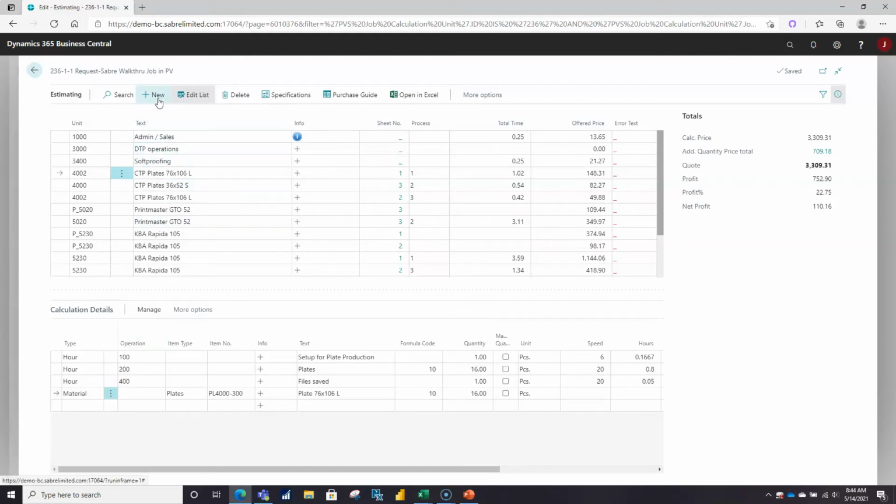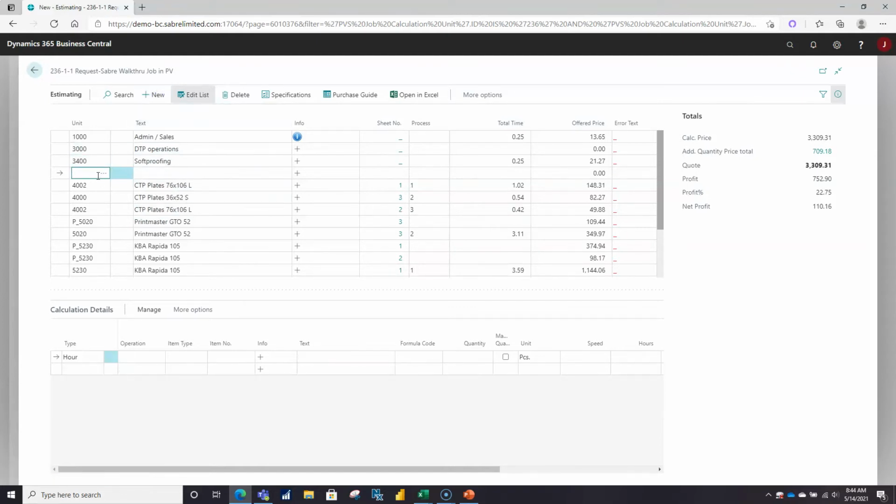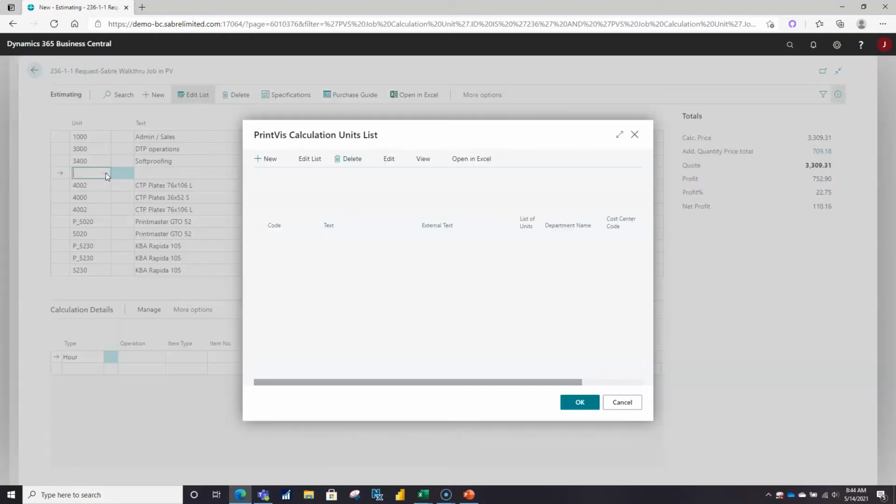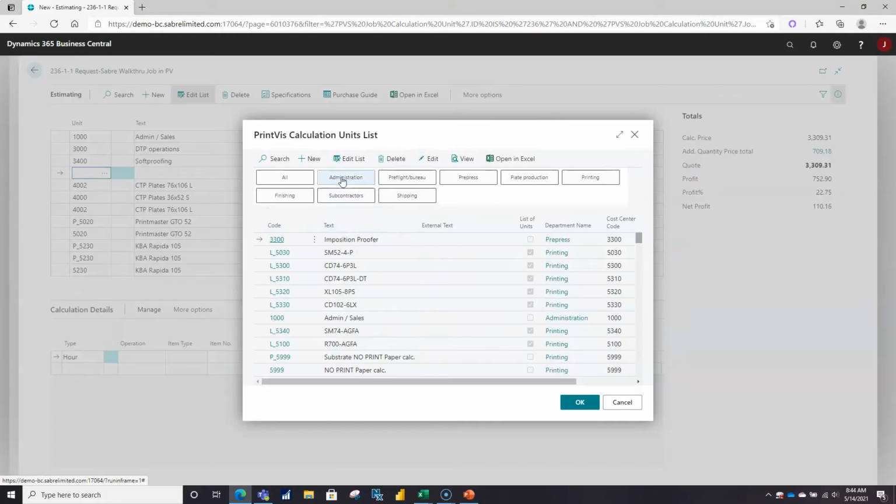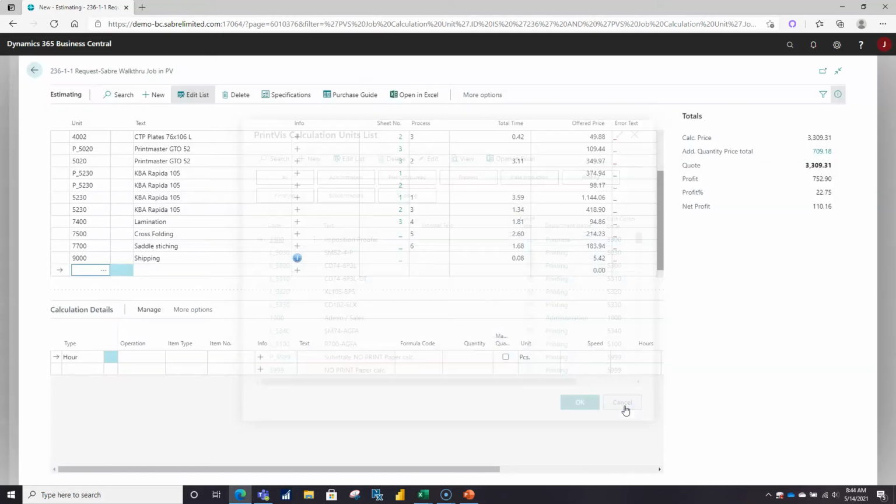I can come along and I can grab something out of this. If I wanted to add in a new activity, it defaults in to put in new. I can click and add whatever the dots may be, pick what department it is that I'm in. So if I wanted to come through and grab something out of press or pre-press or printing or anywhere else that's there, very, very simple to grab an activity, to put it in, and the system knows based on these unit numbers that you help to default to where to put it.